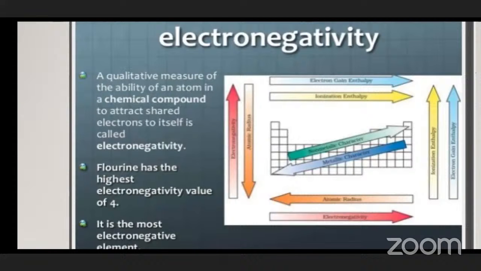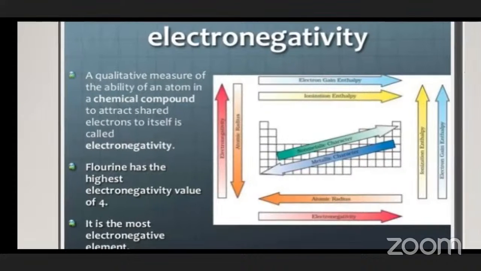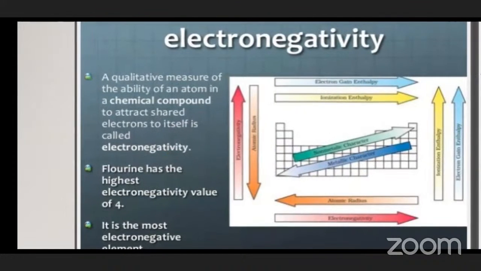So once you observe in groups, the necessity is not there to attract the electrons, whereas in the periods it is required to attract the electrons. Why? Because by gaining electrons only, by attracting electrons only, they are getting stability. So period elements are ready to take the electrons, ready to attract the electrons, but not the groups. So obviously, I think you understood what will happen in groups and in periods for electronegativity.